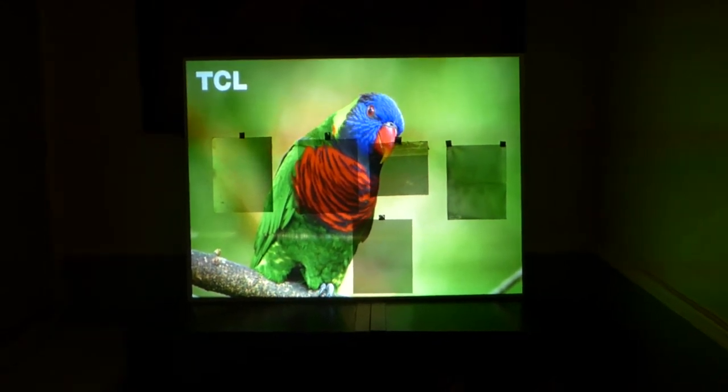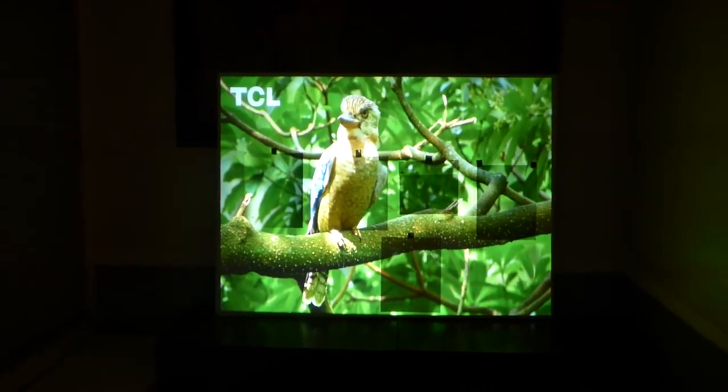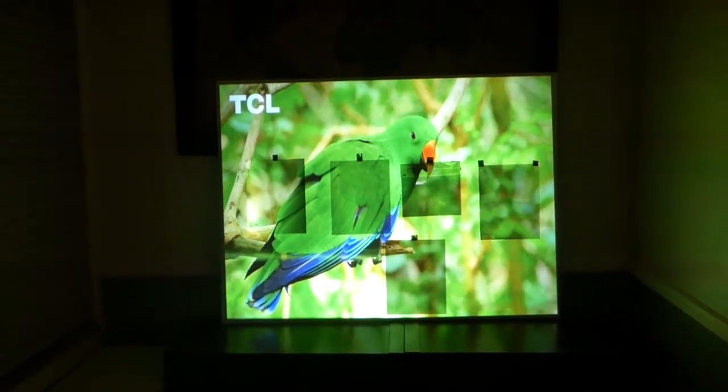Now, LUMINOUS technology can produce natural, pure color, perfect color balance, good contrast, fantastic and vivid colors without the screen becoming oversaturated with too much black, too much dark.